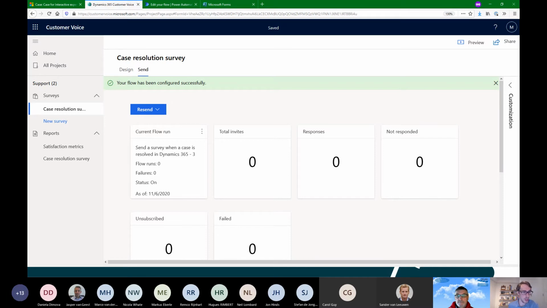A question from Sander, whether or not there's integration with Dynamics 365 Marketing, and can I tell you how they are integrated? They are integrated because essentially they are part of the same product. Customer Voice runs on top of the common data service. Everything you do is in the common data service. Dynamics 365 Marketing also runs on the common data service. So as long as you create your surveys in the same environment as your Dynamics 365 Marketing environment, you can target marketing contacts and work in conjunction with all of your Dynamics 365 Marketing things.